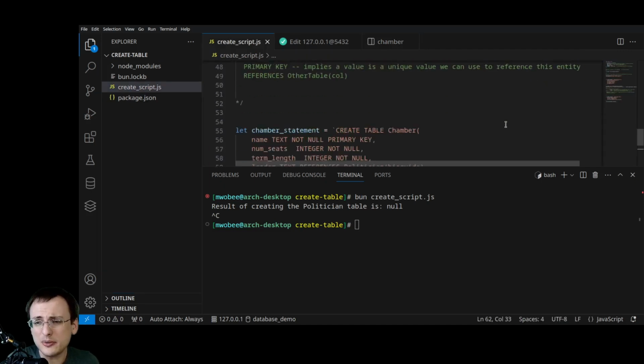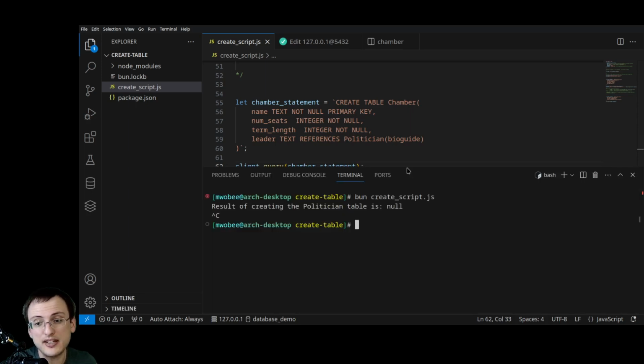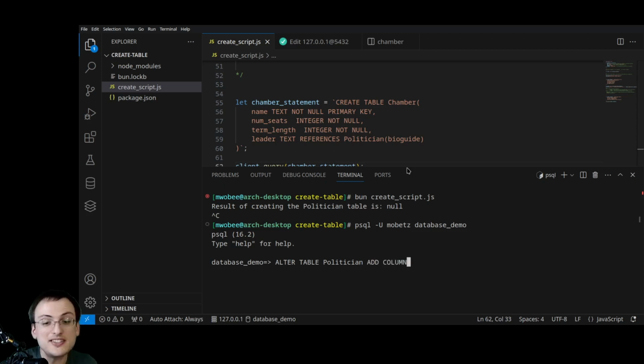The last thing that I do want to show you is that you can also change a table after it is created. If I connect to my database, I can use the alter statement to say, I want to take some table, like the politician table, and I want to maybe add a column to that. So once again, the action I'm doing, modifying a thing.